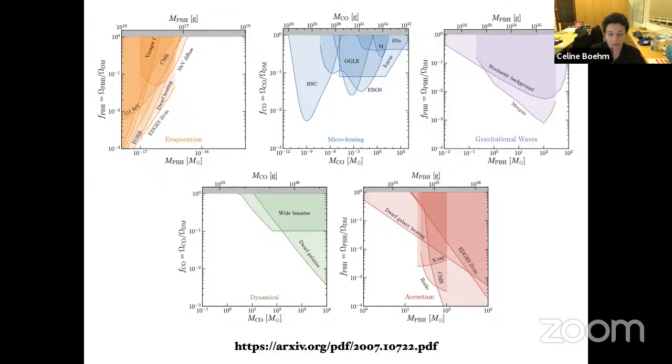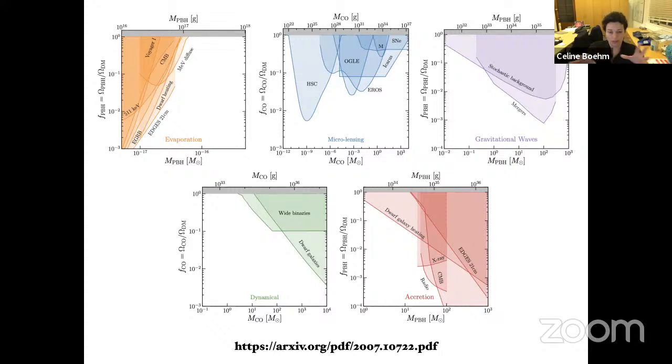there are strong constraints, but not completely. The range is still open. The range above, let's say, a few 10 to minus 17 solar masses is actually open. And that's consistent with the fact that the lensing is not good for this regime. So this is not the regime where the lensing could have proved anything. And then you have constraints from gravitational waves themselves. And then you can see the fraction obtained from gravitational waves is going to be small, and so on. So there are two other constraints.